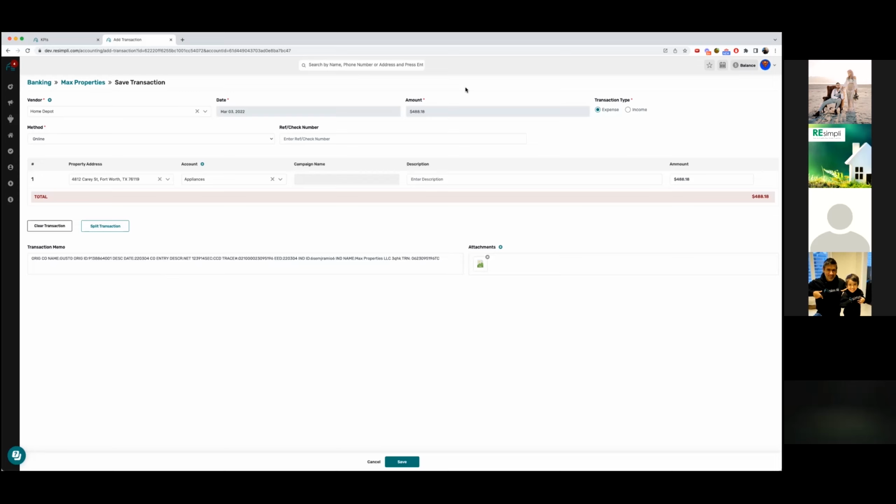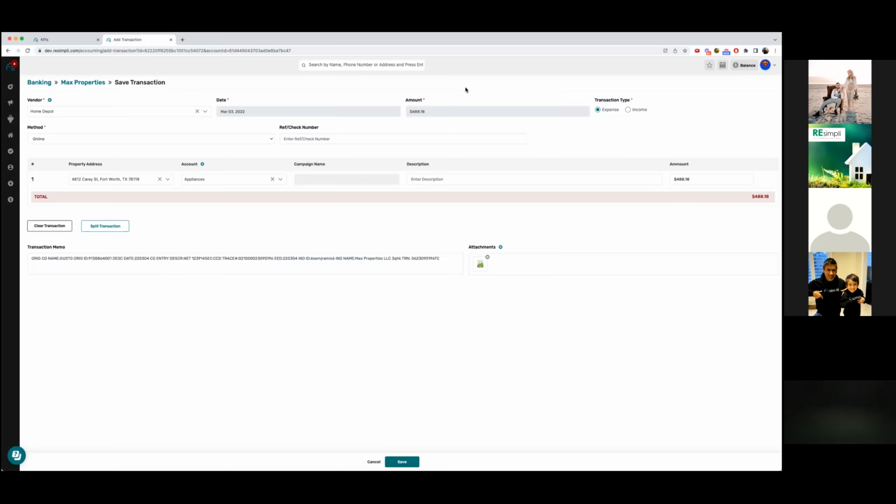And then he would just give me the very high level: okay, this is kind of what's going on. This is what we need to pay attention to. And this is going good. And this is something we can improve on. But anybody familiar with bookkeeping or accounting would pick up the REsimpli system really easily.